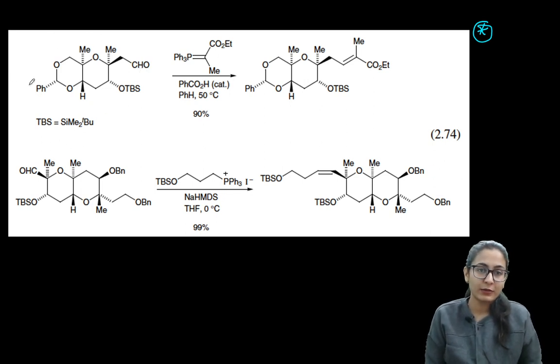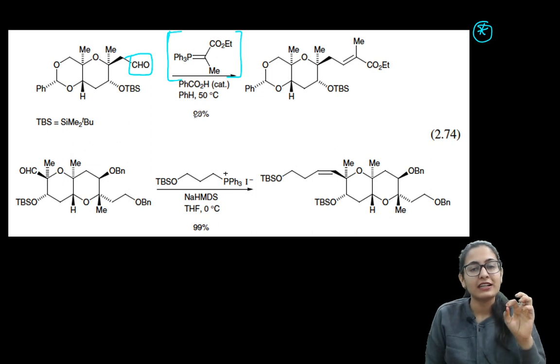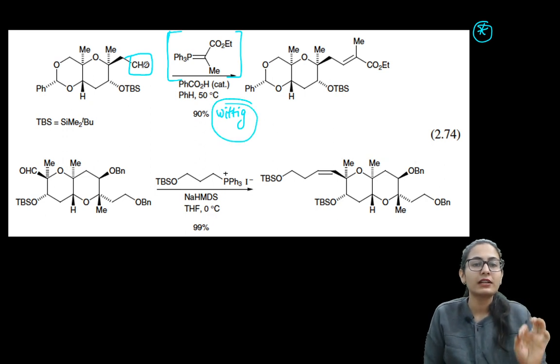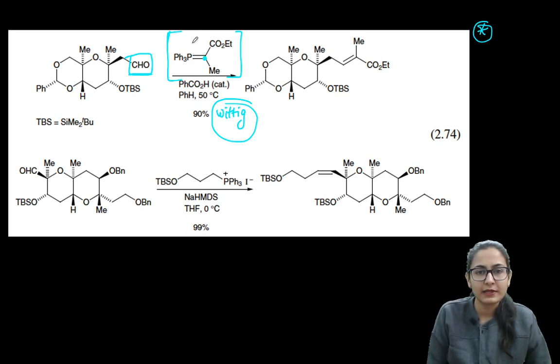So you have a very big molecule, but it doesn't matter. You know that this is looking at the phosphorus ylide. Looking at the phosphorus ylide, you will definitely identify that this is a simple Wittig reaction. Simple olefination reaction. So you are only concerned with the carbonyl. That is only aldehyde over here. Nothing else. Okay. Very good. So the aldehyde is going to react with this stabilized ylide. You see an electron withdrawing group, right? So that is going to give you E alkene.